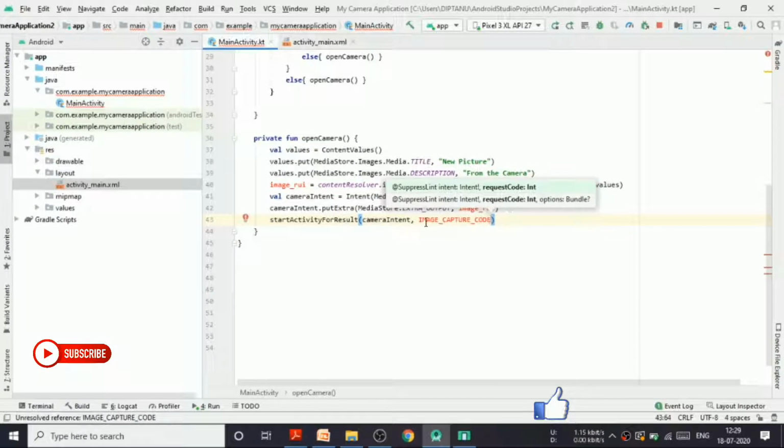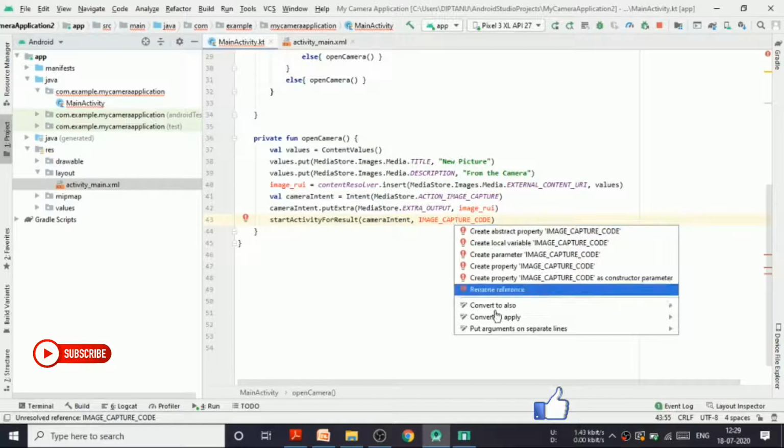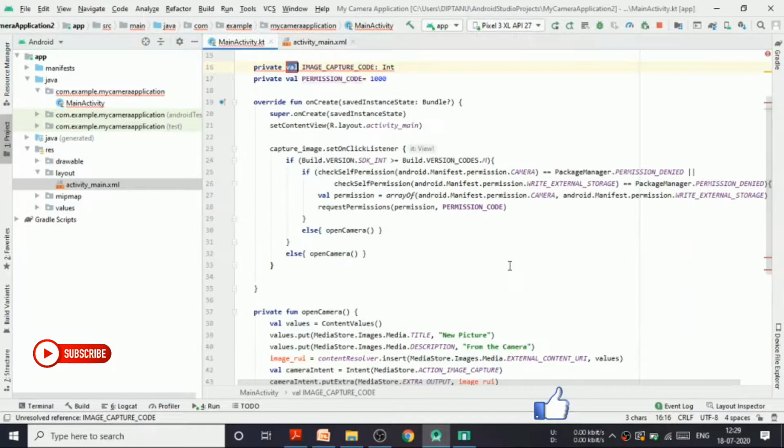So basically you will see this image capture code is in red mark because we have not made any property over here. So we'll just click on this, give alt enter, and then we'll make a new property, abstract property.